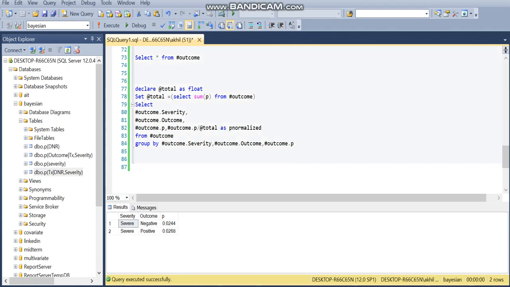Then dividing the outcome probability by the total. Finally we got the normalized value. So we can see that 47.65% of our severe patients have negative outcome or adverse outcomes.